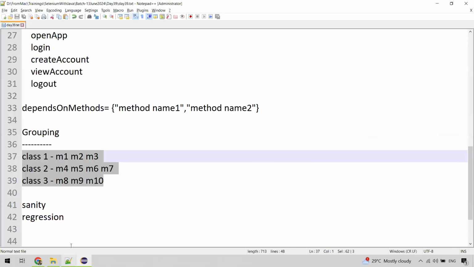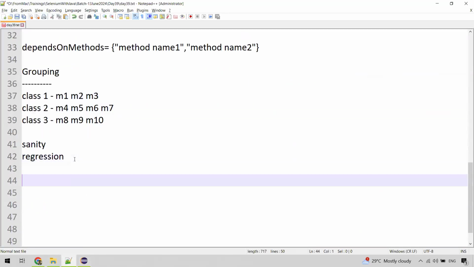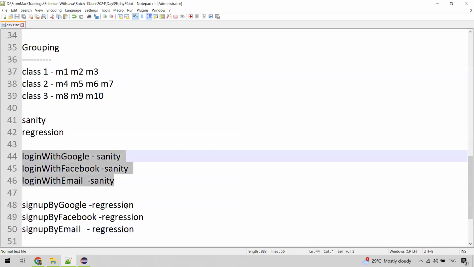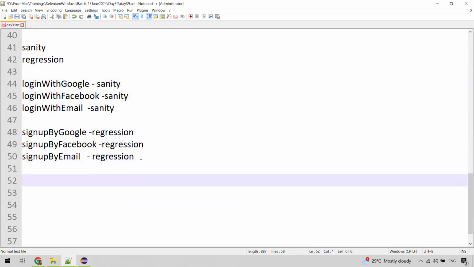So let's take some notes here. Whatever we are doing here, we mark sign up by email also as regression.